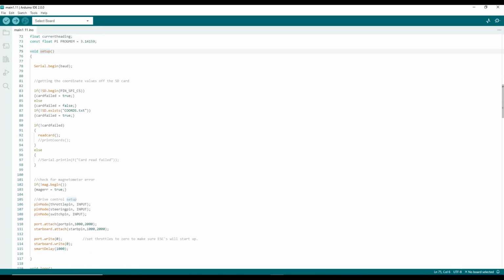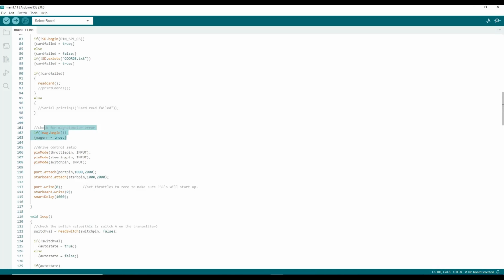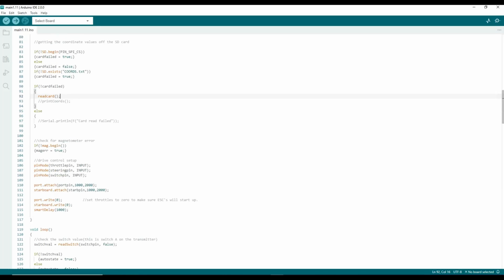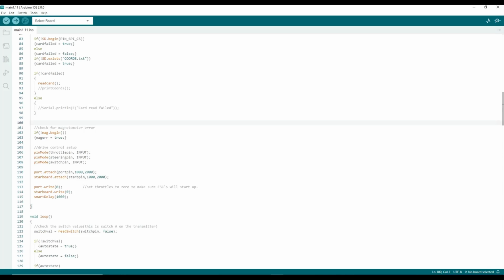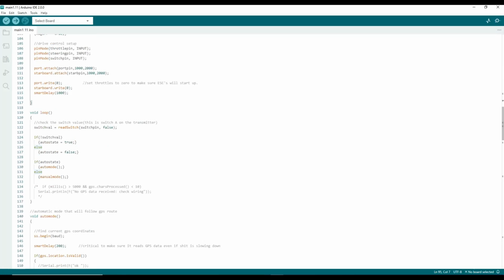And for the setup, I'm checking if the SD is connected, checking if the compass is connected. This isn't really doing much right now, but I do plan to have this output different types of error codes and write it to the data logging, which isn't implemented yet, just so I can troubleshoot stuff after it's already happened.